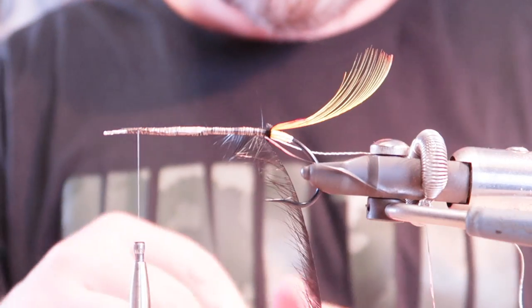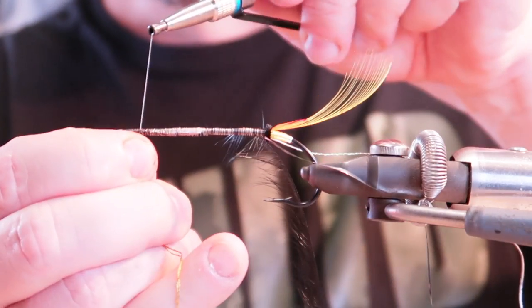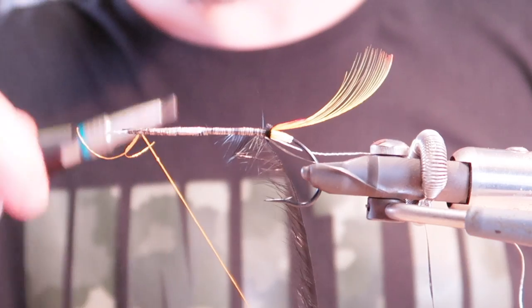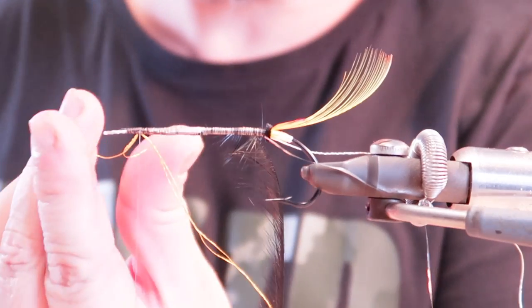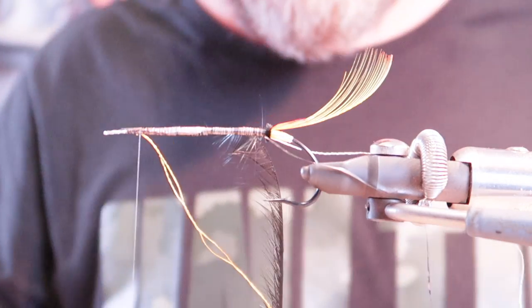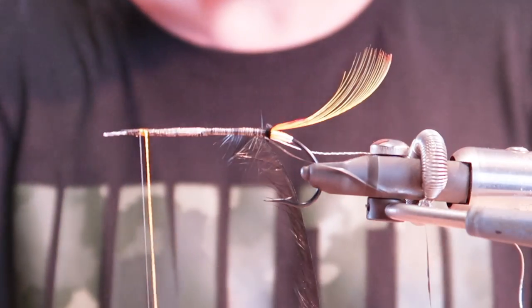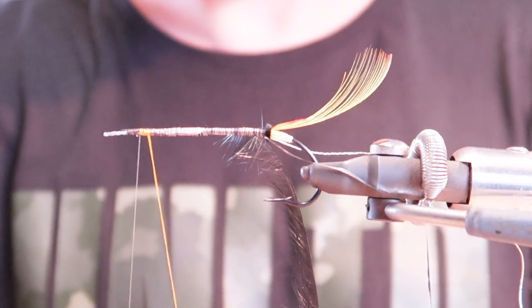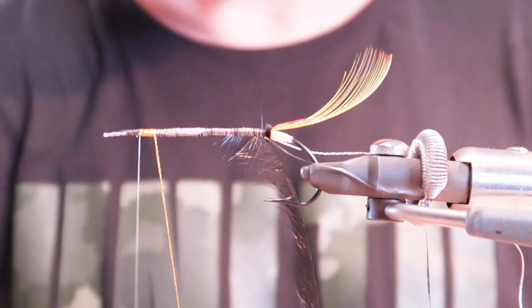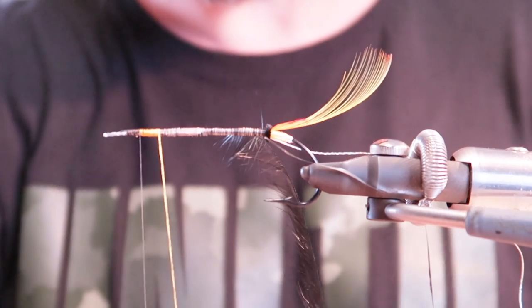So let's start. So I'm just tying this one in. A few wraps with the thread. Cutting the leftovers. I wish I had this one in black as well, but I have it in white and gold. It's better than nothing. So now I'm just gonna make a body as I like it to prepare it for the black silk body.